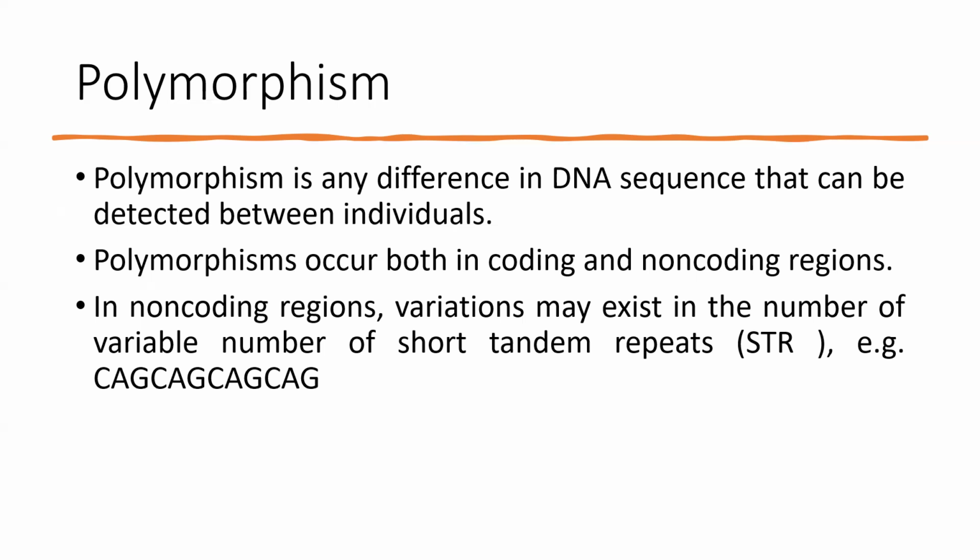So one type of polymorphism that we are interested in exists in regions called short tandem repeats. Tandem is one after another. Short is 2 to 3 nucleotides, and they are repeated over and over again. So short tandem repeats, we call them STR. For example, over here, we have CAG repeated 4 times, so we write it as CAG4. That's a short tandem repeat. So the polymorphism exists between individuals in the sense that you will have CAG perhaps repeated 5 times, and I might have CAG repeated 6, 7 times. So the repeats are the same, but the number of repeats might be different between individuals. And that's what we're trying to detect when we do DNA fingerprinting.